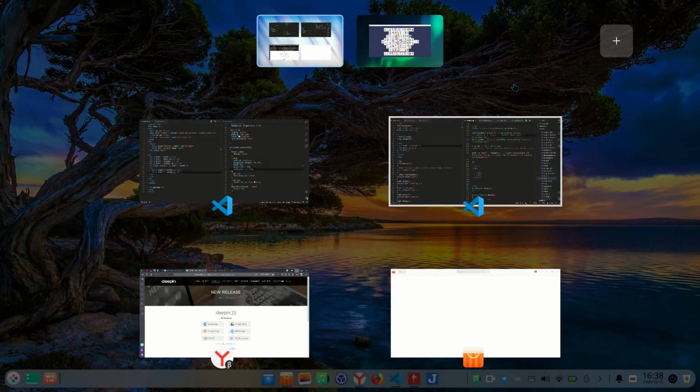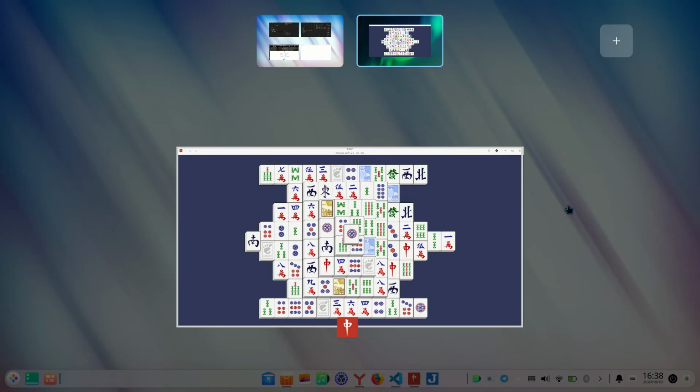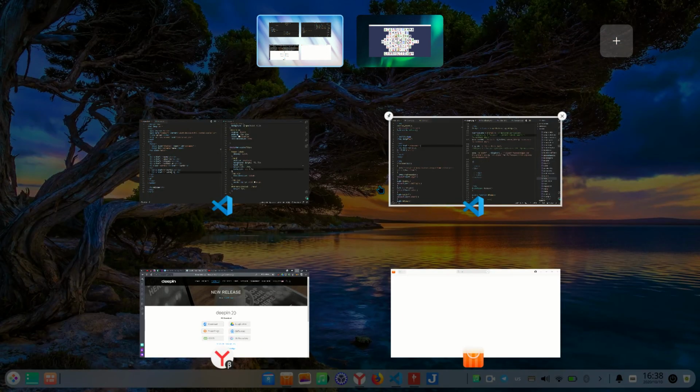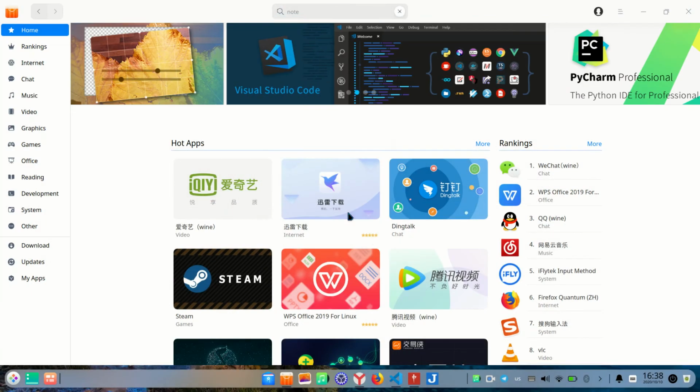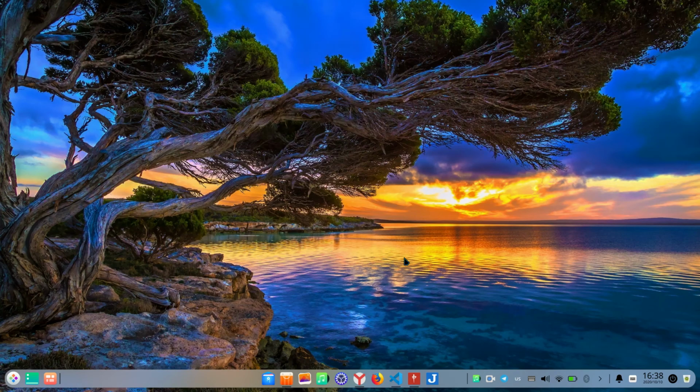Okay, if you see, I have all my programs open here. I can add another. That is one desktop and this is another desktop. When I come here it changes. You remember the background is different. If I come here, it's different too. It's changed to my other desktop. So that is the difference.